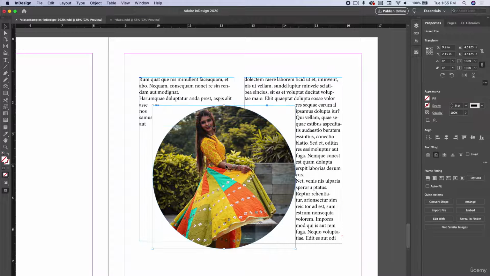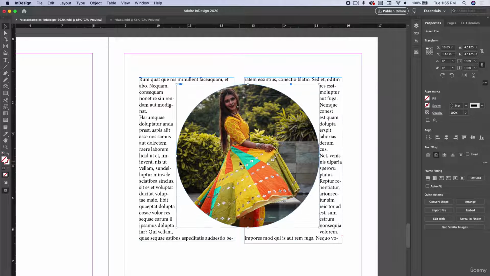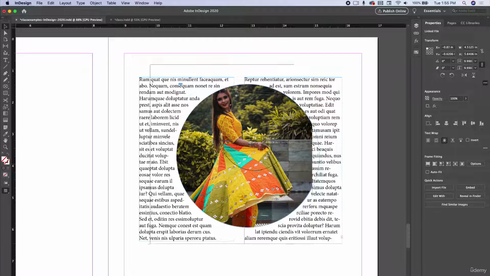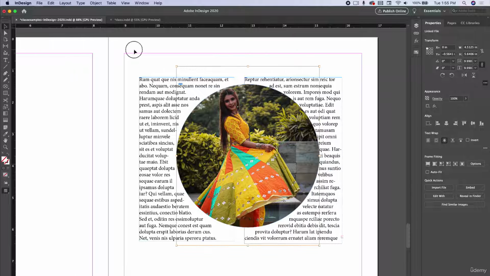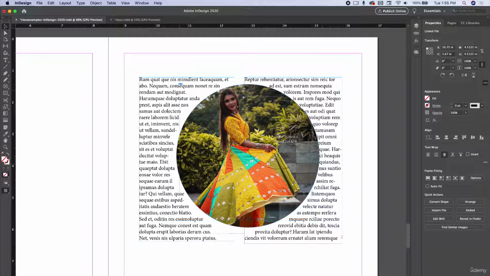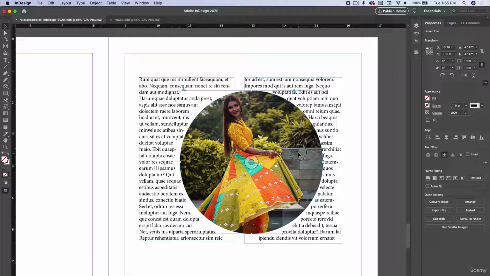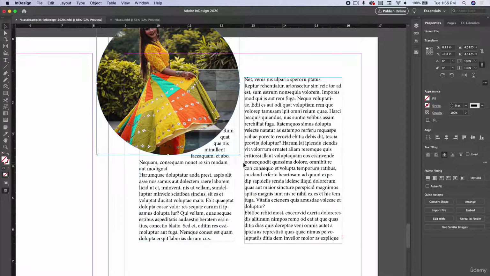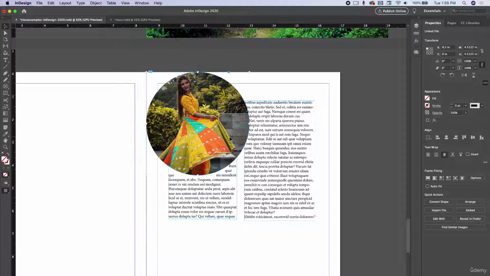But if you see that, it gives it a square look. We want it to go all the way around the circle. So we're going to do this one right here. It's the third option, wrap around object shape. So I'm going to wrap around object shape, and voila, we can move this around. I'm making sure I got my blue border here, so I'm going to move the whole photo around. And you can create all sorts of really interesting text wrap options.